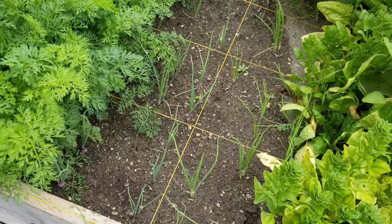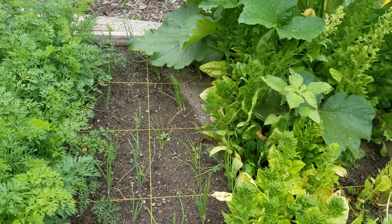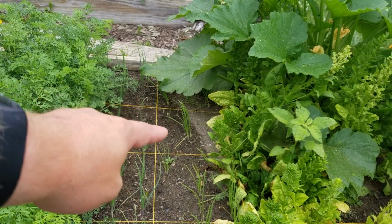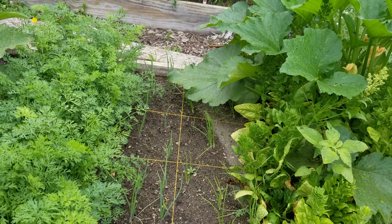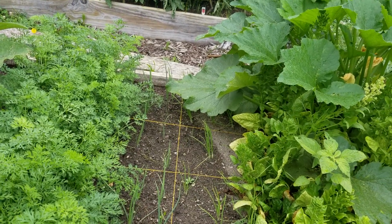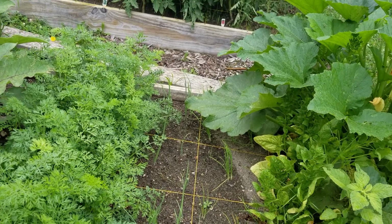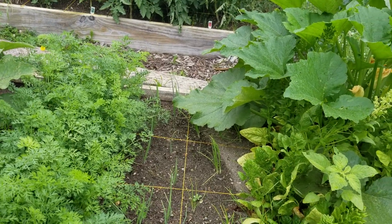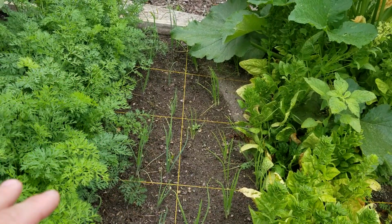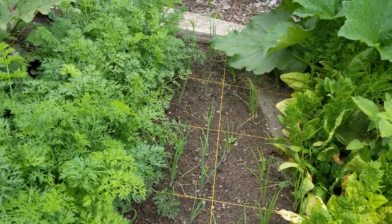Here in the middle I got some onions growing. I got a bunch that are kind of just growing together. This is by seed. This is mainly an experiment. A couple rows this year. I normally grow them by sets, but I wanted to try growing by seed. These won't be harvested anytime this summer. Most likely, these are going to stay in the bed throughout the winter and then come back next year.